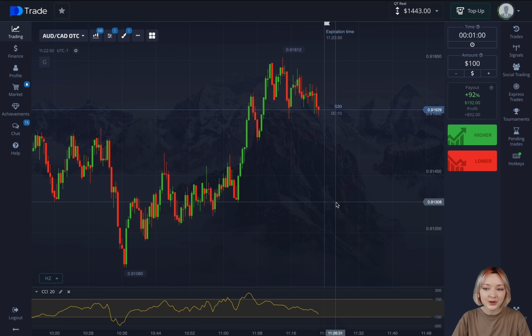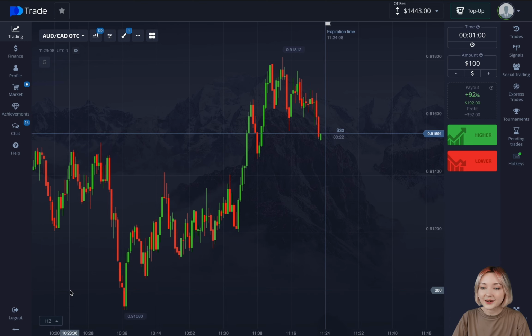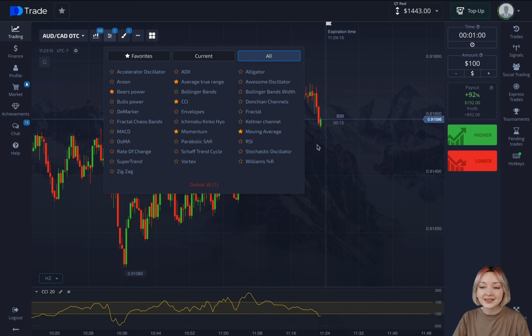I'm sure those of you eager to watch till the end will get a lot of helpful, valuable, and practically useful info that you can, by the way, apply to your own strategy. Let's get back to our today's trading session, our today's indicator. The indicator is called CCI. It can be simply added via the indicators menu with just a single click.